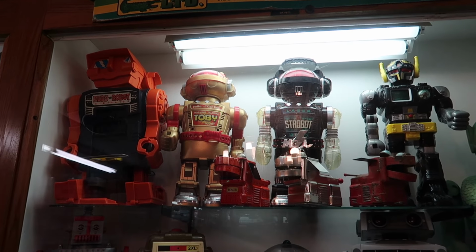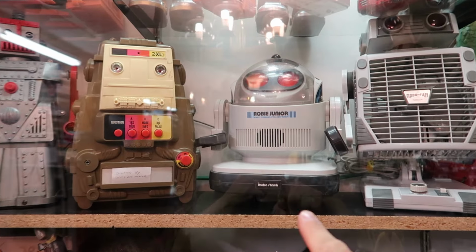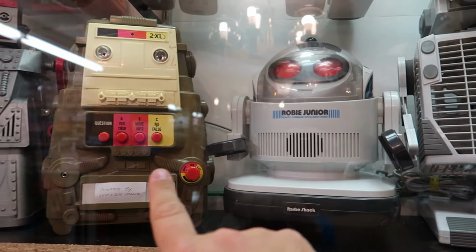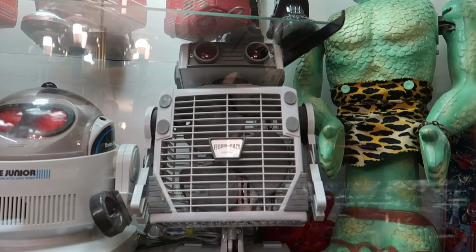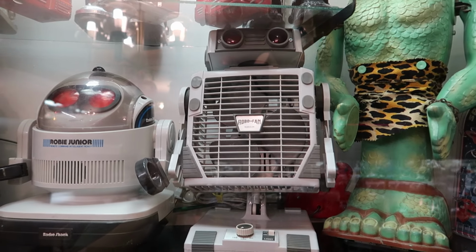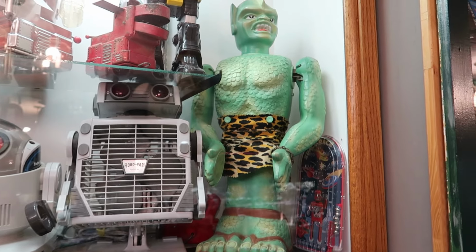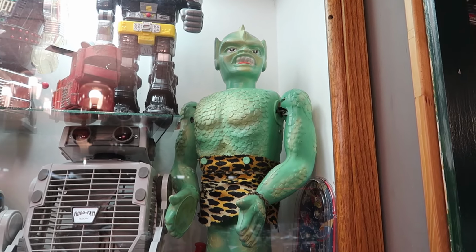There's some even more awesome robots. Looks like some of these might actually be robots. So yeah, it says this one is remote control. So these might have been ones you could actually drive around your house. Oh, look at this robo fan. That's the best use of technology. They are creating robo fans. Oh man, I actually want a robo fan to help keep me cool. And this guy here, that is so cool. It's like some sort of giant green monster.